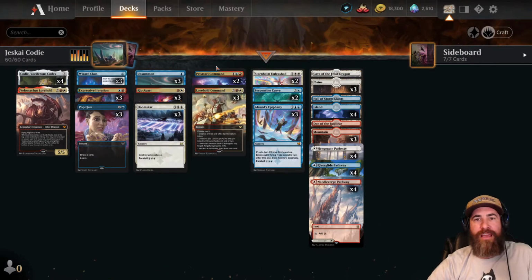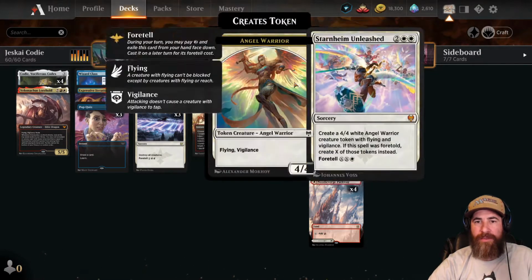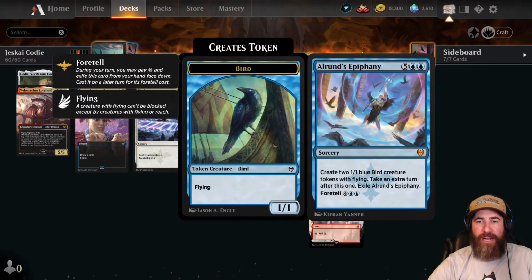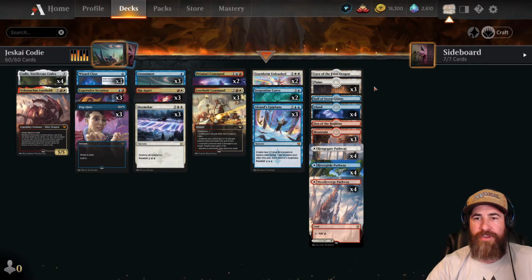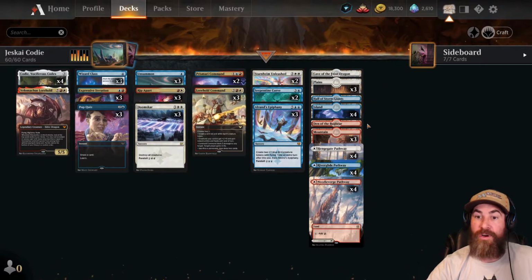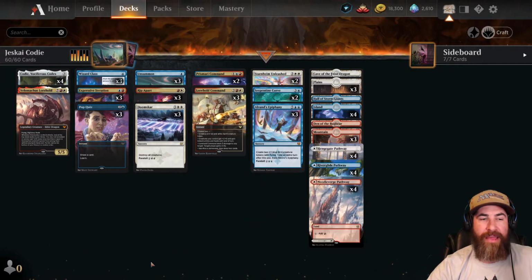And then at last, we have our big old game bombs, if you will. We have 2 copies of Starheim Unleashed, 2 copies of Serpentine Curve, and 3 copies of Alrund's Epiphany. And then from there, our land is 1 Cave of the Frost Dragon, 3 Plains, 1 Hall of the Storm Giants, 4 Islands, 1 Den of the Bugbear, 3 Mountains, and 4 of each of the pathways.